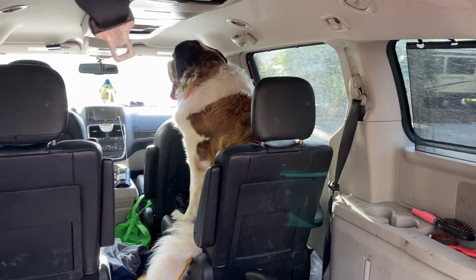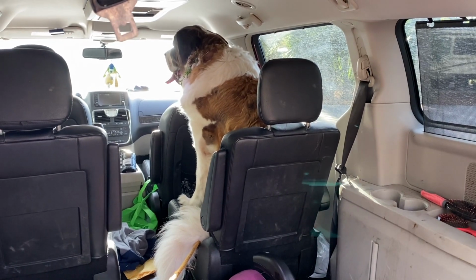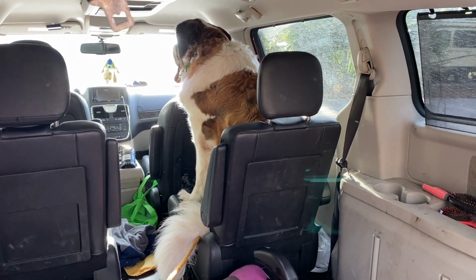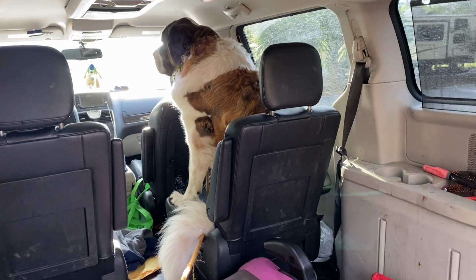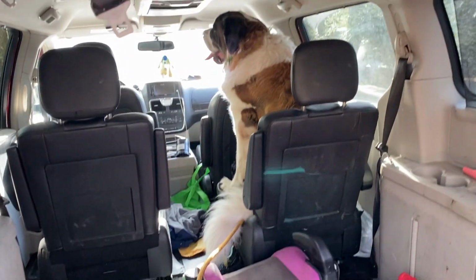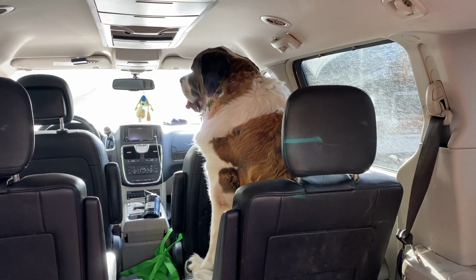I was unloading some things out of the van and she climbs in. She doesn't ever want to be left alone. Look at her, she's just sitting on the chair. Oh, she's a nut. Hey Coco, where are we going?